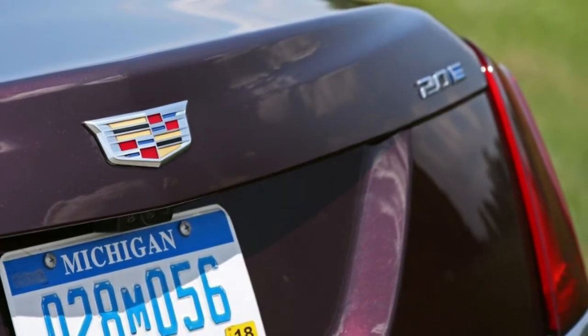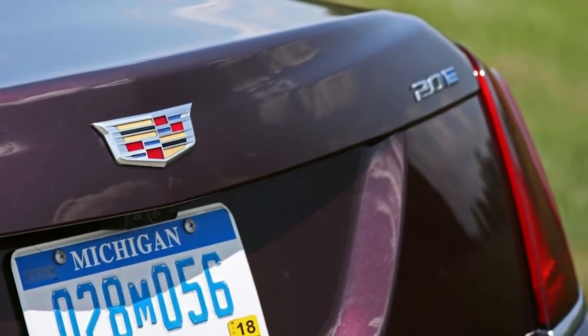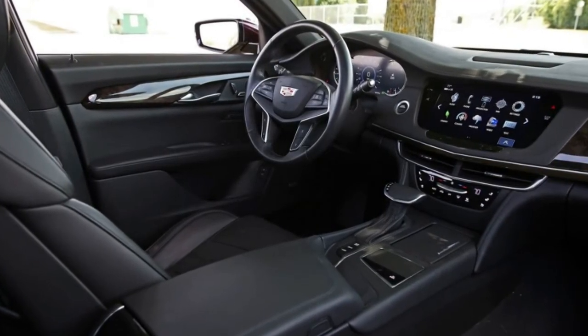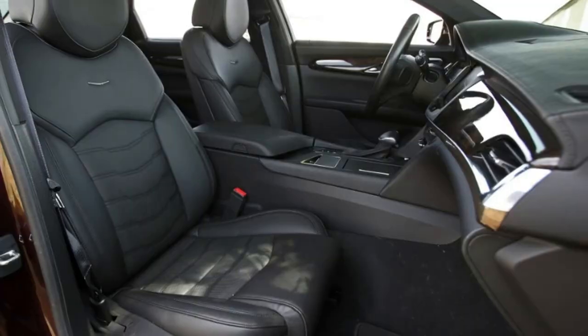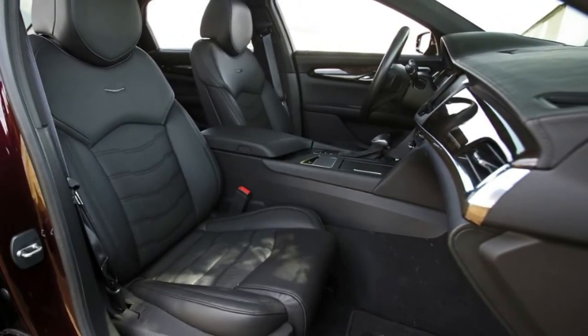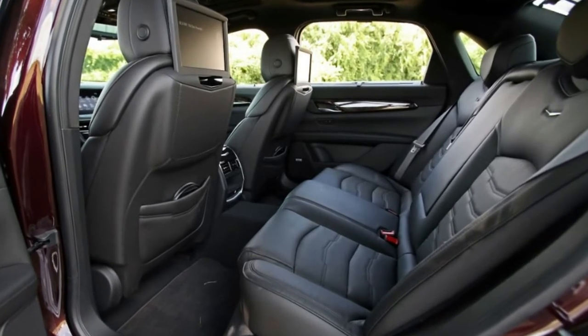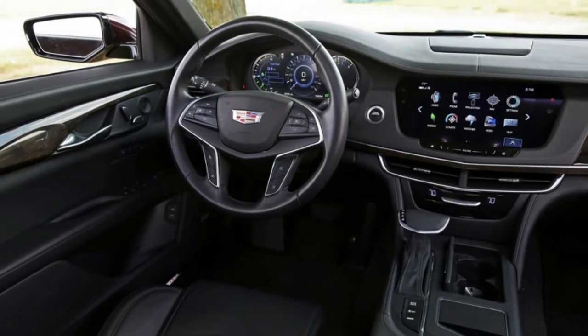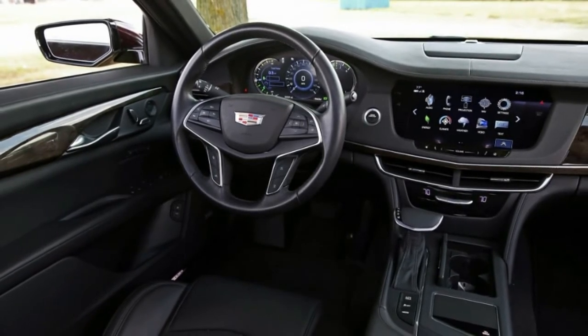The only issue with the Cadillac's sharp steering, peerless body control, and firm suspension — with both the baseline suspension and the optional adaptive dampers with driver-selectable settings — is that we're not sure buyers in the luxury limousine segment are looking for those attributes. But we sure appreciate them, since they compromise the CT6's ride comfort only slightly and its interior quietude not at all.